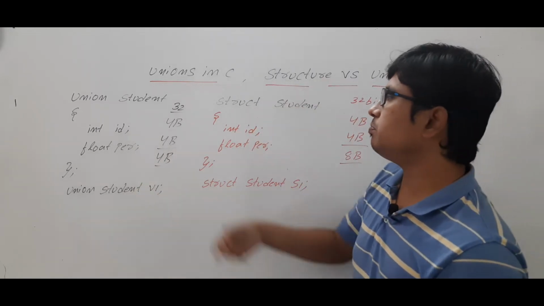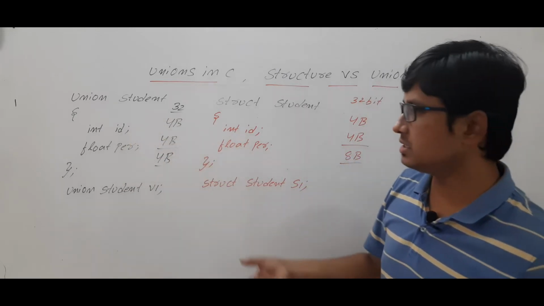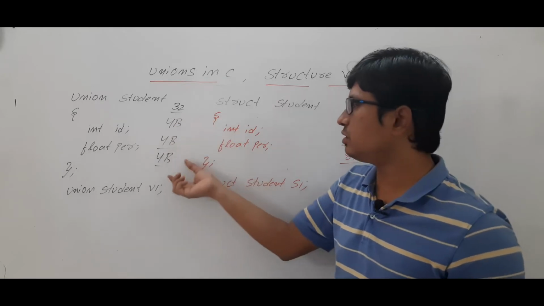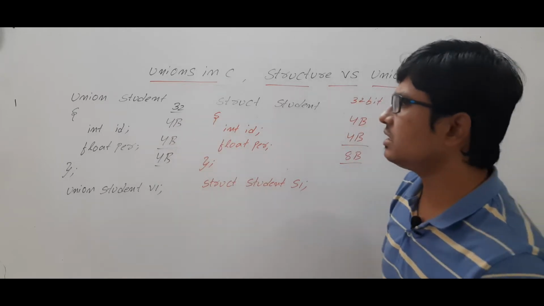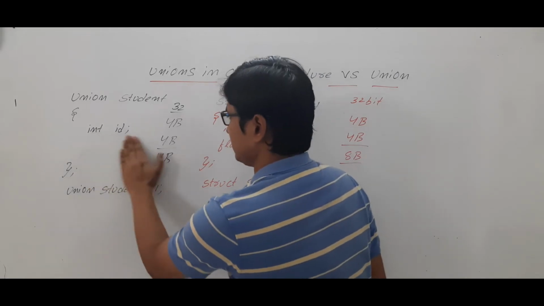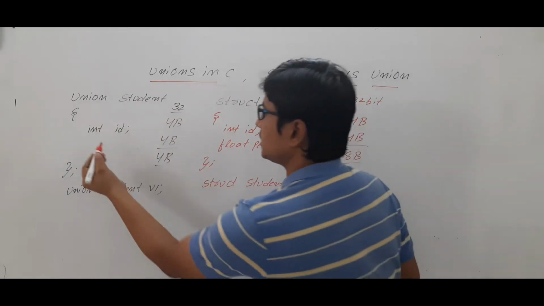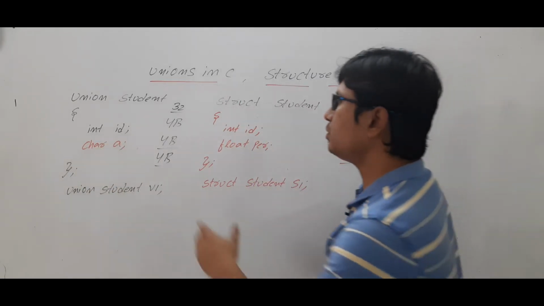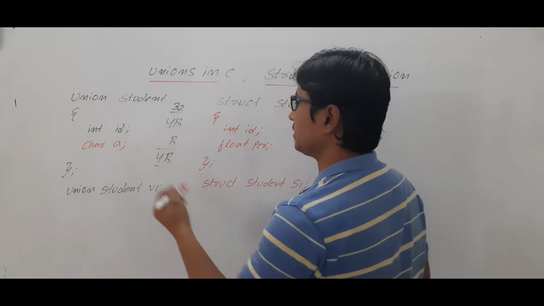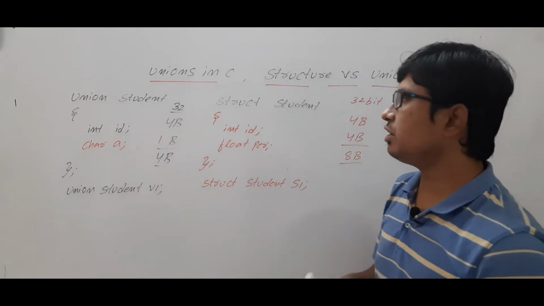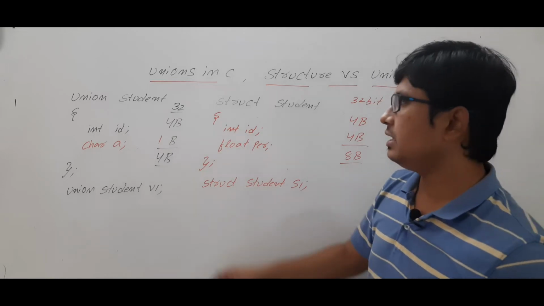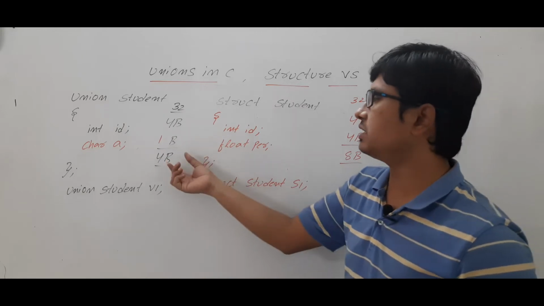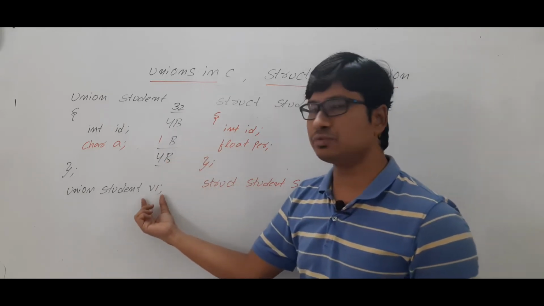Means maximum among all the members, that much memory will be allocated. Here it is 4 bytes, 4 bytes. So maximum is 4. So the 4 bytes is allocated. Let's take that here you are taking a character. Is it clear? Are you able to understand? Let's take that you have taken a member as a character. Then you know that a character will occupy 1 byte, whereas integer will occupy 4 bytes in a 32-bit compiler. Then how much memory will be allocated? Look at 4 bytes and 1 byte. Which is greater? 4 bytes. So 4 bytes of memory will be allocated for this variable v1.